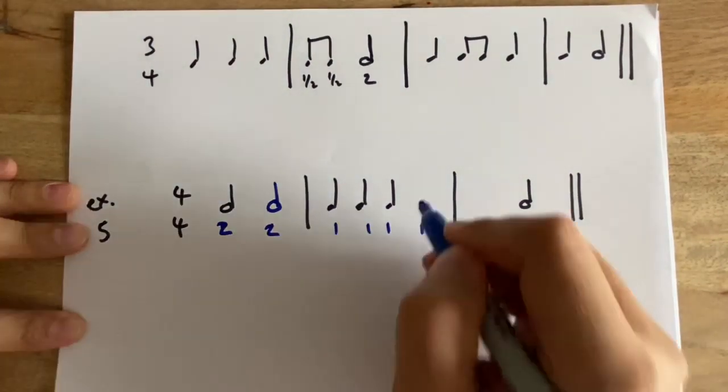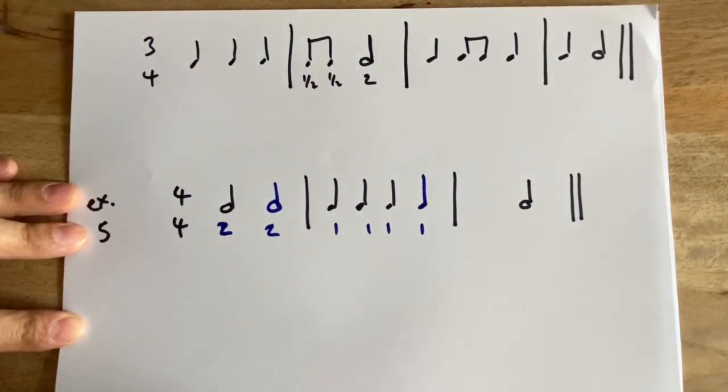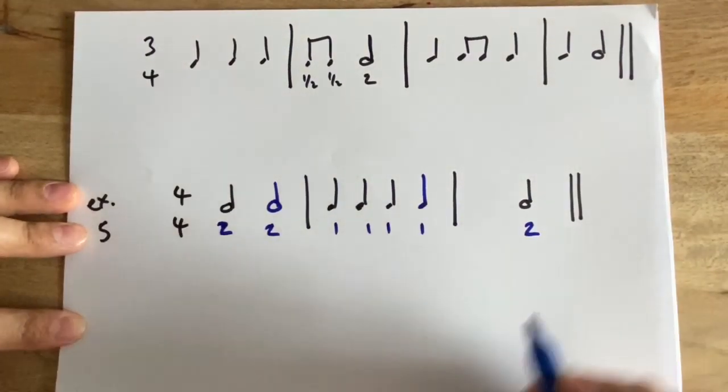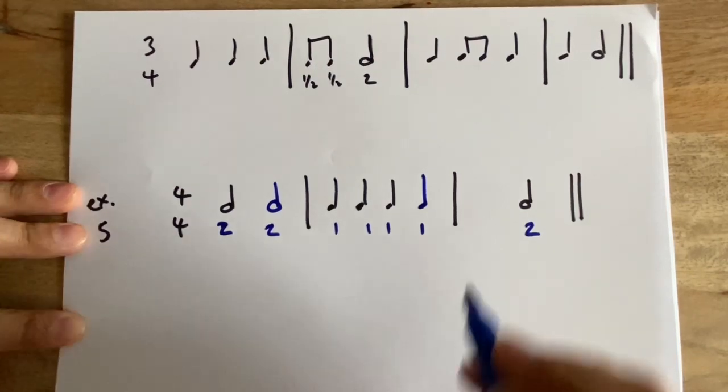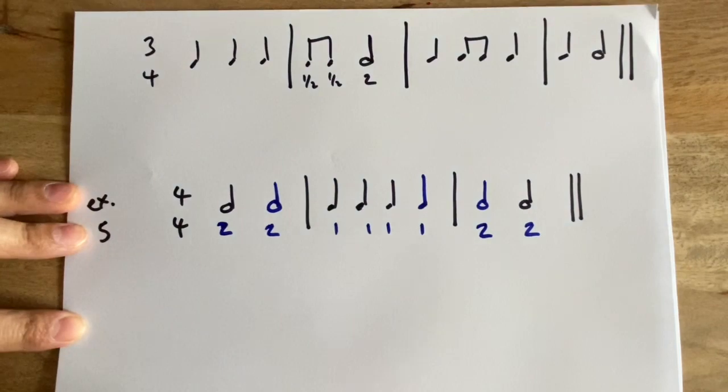Second bar, we're missing 1 beat still, so I need to draw a 1 beat, which is a crotchet. And then the final bar, we've got 2 counts already. What are we short of to make it 4? We're short of another 2, aren't we? If I ask you to draw 1 note, you've got to draw 1 note. That's going to be the minim.